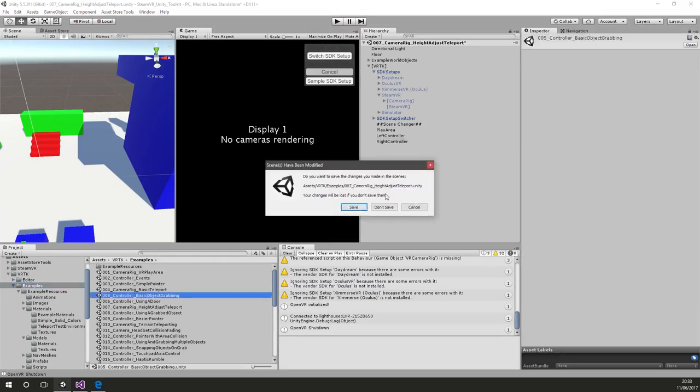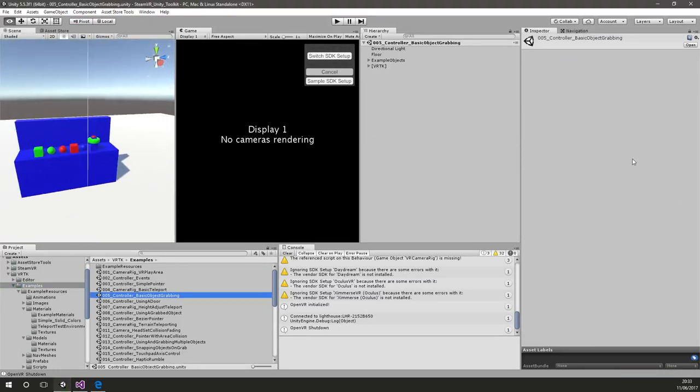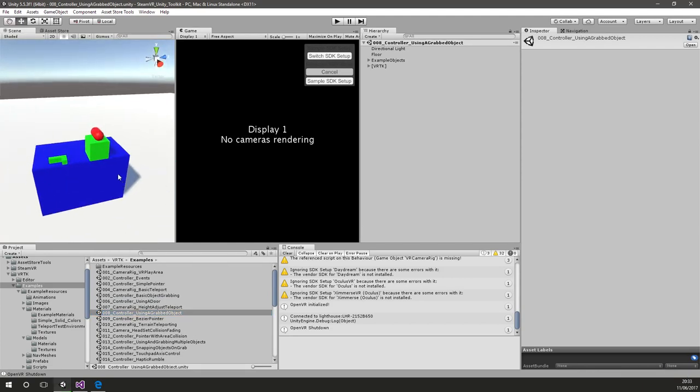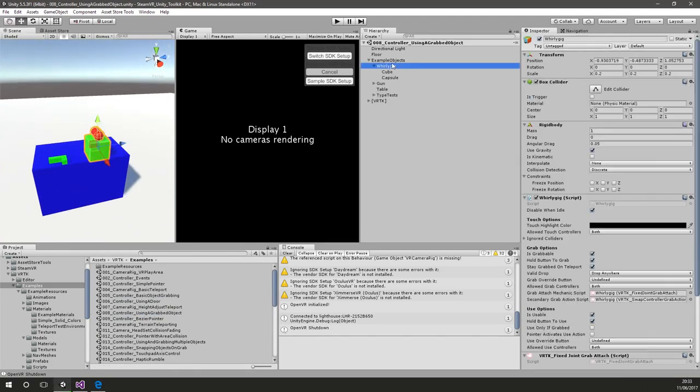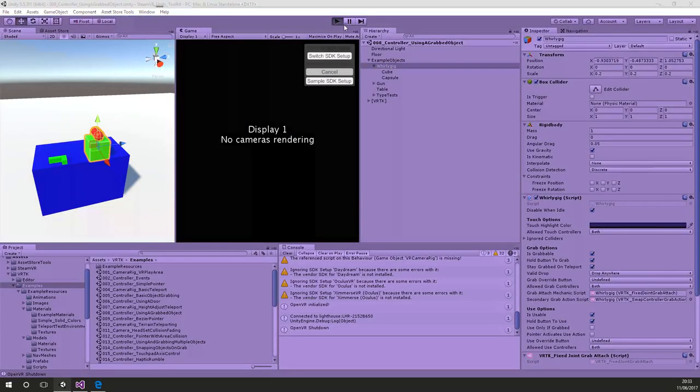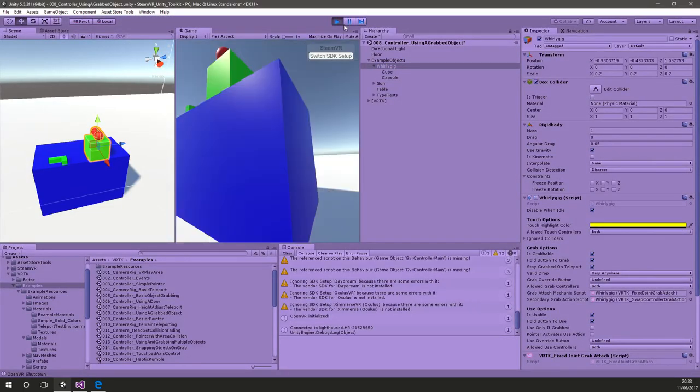So if we go here a sec, to this one, and actually let's not do this one because this doesn't have a custom script for it. So let's go to using a grabbed object, because we can just use WhirlyGig. If we go to WhirlyGig and we give it a touch highlight color, what we're going to have here is this. So we touch it, it highlights. We stop touching it, it doesn't highlight.